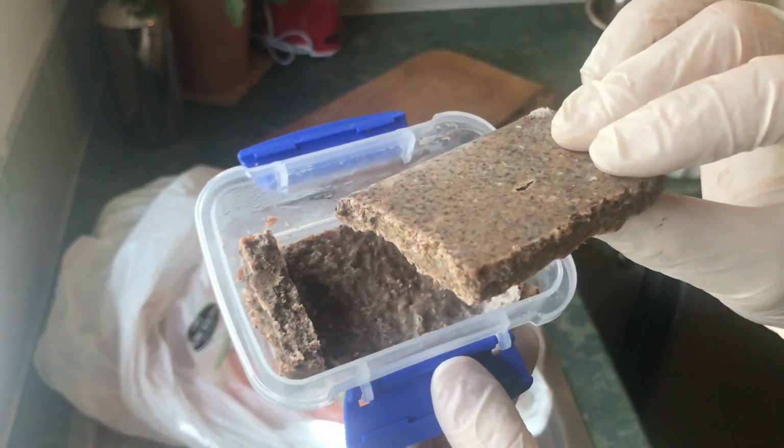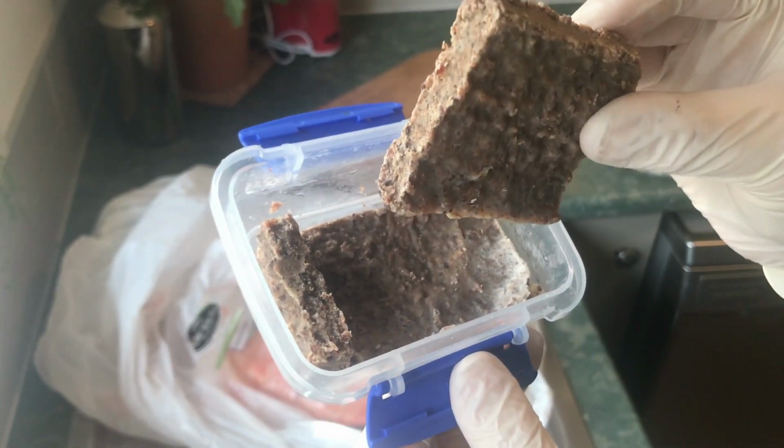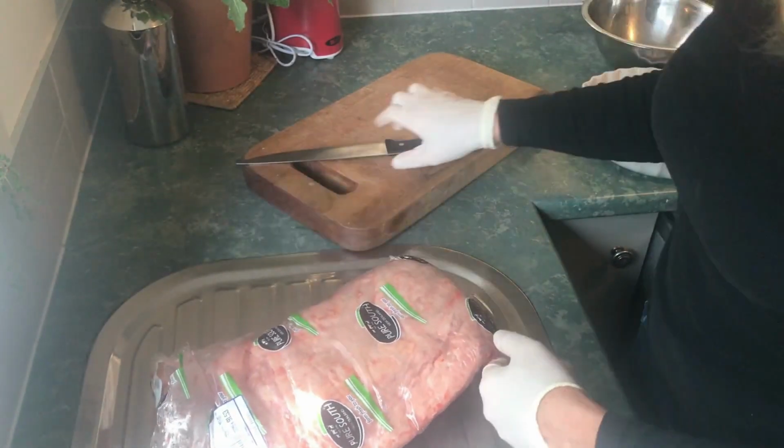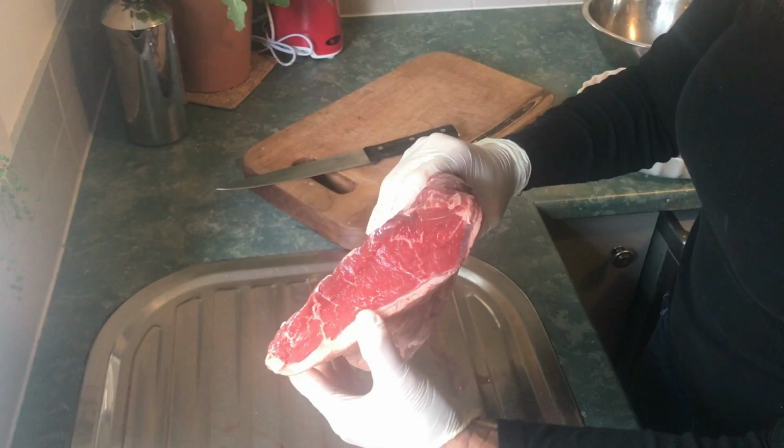Here's a close-up of the finished product. It looks like some sort of yummy chocolate biscuit, but it is dehydrated meat, ground down and then mixed with rendered fat to encase it, and it should keep like that for a very long time.